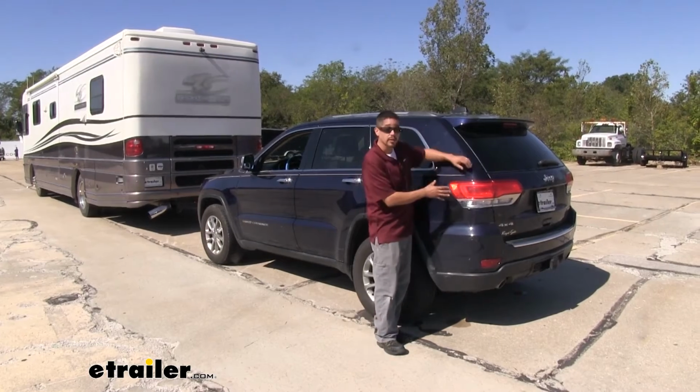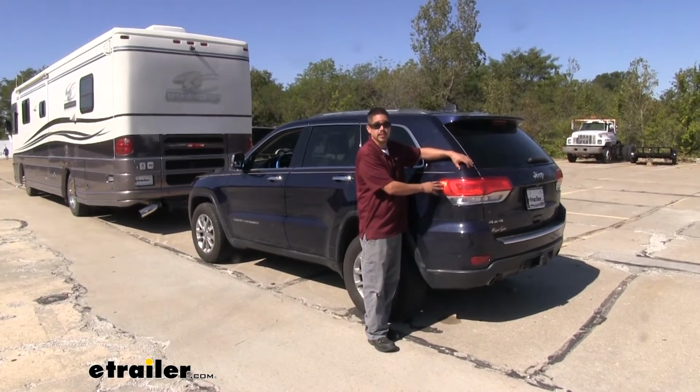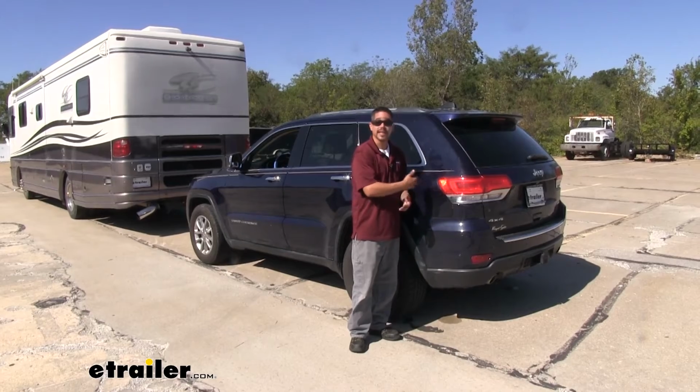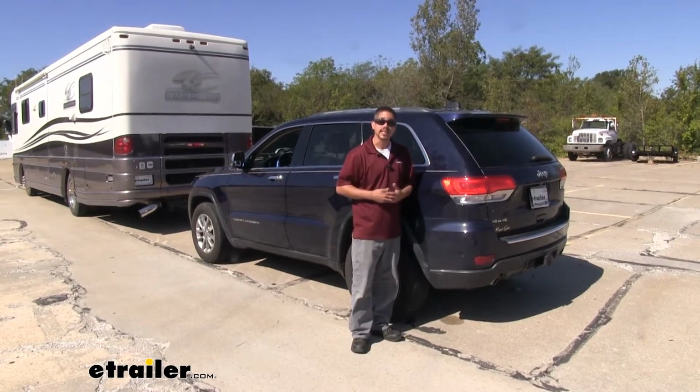But when we do go to install it, we are going to be required to remove our taillights and tap into the electrical system. Some customers may be a little bit nervous about that, but we'll walk you through how to test each one of the wires, identify each one, and show you how we routed everything. In fact, let's go and do that together now.